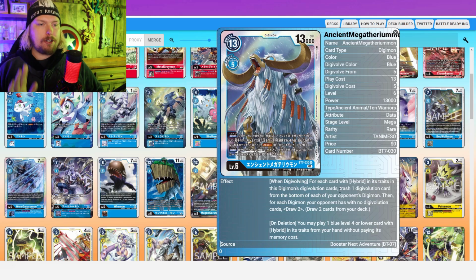Yeah, you're going to trash a ton of sources. Absolutely. But the only benefit is you get a draw. Okay, I get to draw a bunch of cards for this massive 5 Evo cost. The Evo cost doesn't get reduced like a Zulongmon. I don't get any more damage output. I don't even get to stun any of those cards.